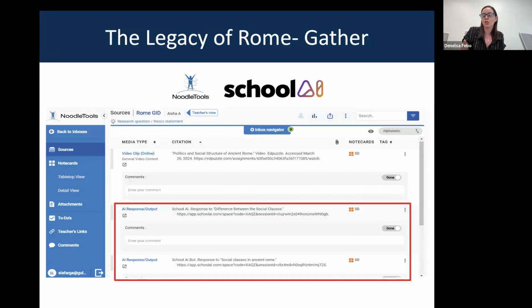So once they picked a topic, they then created an inquiry question, and they had to start doing research. So they went into different sources, our subscriptions that we have, databases and things like that. But they also asked if they could continue to use School AI for information on the topic.